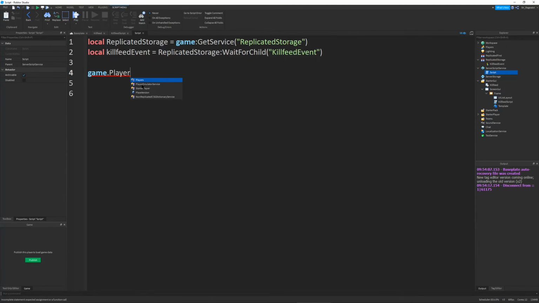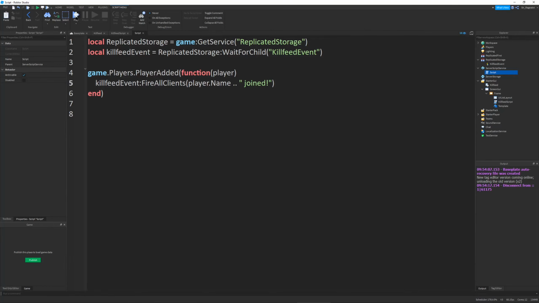What I'm going to do for right now, this is the most basic example, game.players.player added. This is a great time to add a Killfeed event. I know Killfeed's meant for players getting killed, but I also use it for players joining or leaving or just stuff like that. So we're going to fire our Killfeed event. So fire all clients because we want to fire every single client in the whole game. And we're going to send in player.name and concatenate it with another string that says joined. So it'll say my name joined, and it should send it to our kill feed.